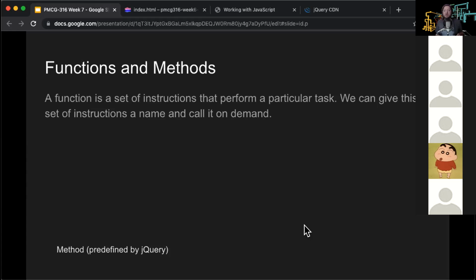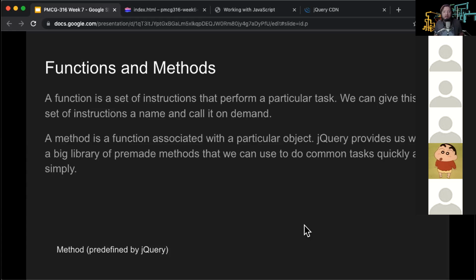We can give this set of instructions a name, and we can call it on demand. And a method is a function that's associated with a particular object. We're going to come back and clarify that a little bit in a couple of weeks when we talk about JavaScript data objects.